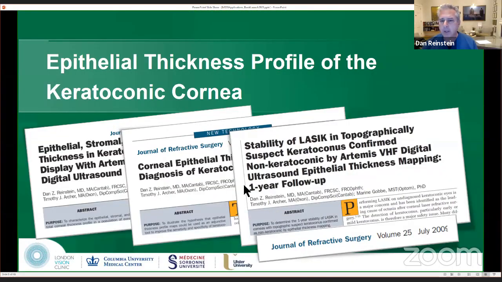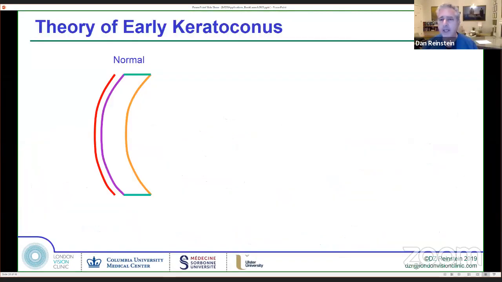And, you know, it's obvious that we published a lot. We published the original work on using epithelium in keratoconus. First, the relationships, then how you use epithelium to measure or detect keratoconus. And finally, how you can do LASIK on corneas that have suspect topography, if you have epithelial maps, and not get keratoconus, not get ectasia. So we published this triptych, if you like, of this story, and that all finished in 2009.